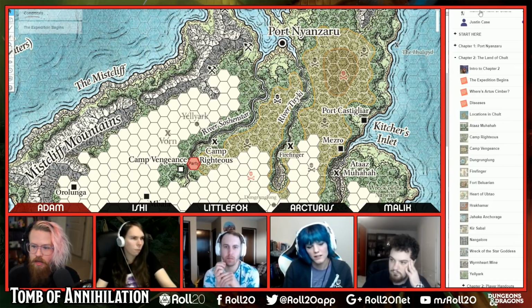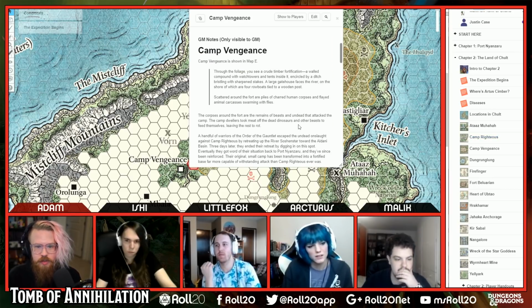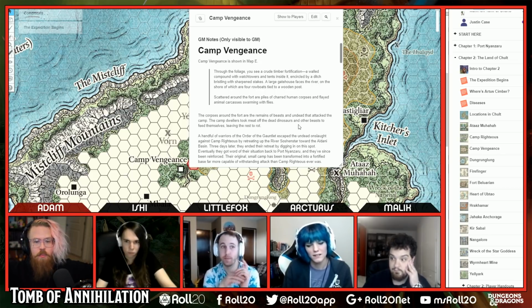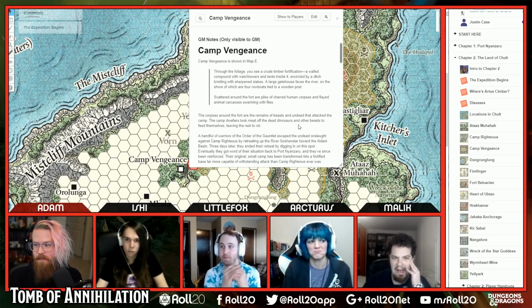I'll read the description to you. Through the foliage, you see a crude timber fortification, a walled compound with watchtowers and tents inside it, encircled by a ditch bristling with sharpened stakes. A large gatehouse faces the river, which is what you're looking directly at now, on the shore of which are 4 rowboats tied to a wooden post. Scattered around the fort are piles of charred human corpses and flayed animal carcasses swarming with flies.